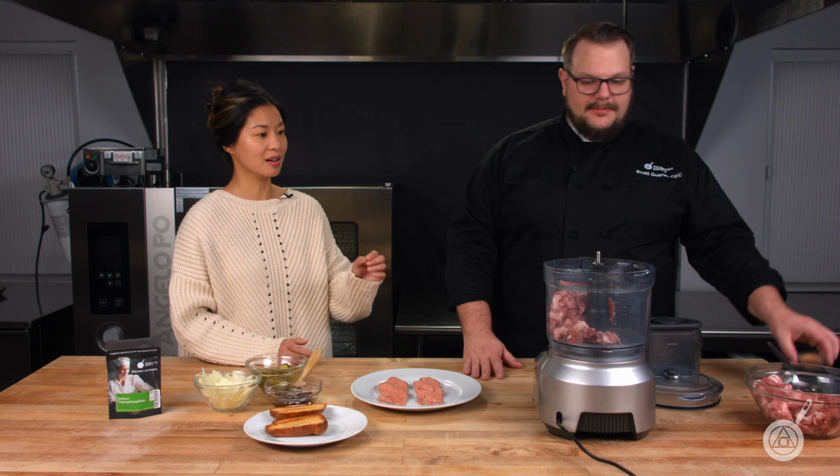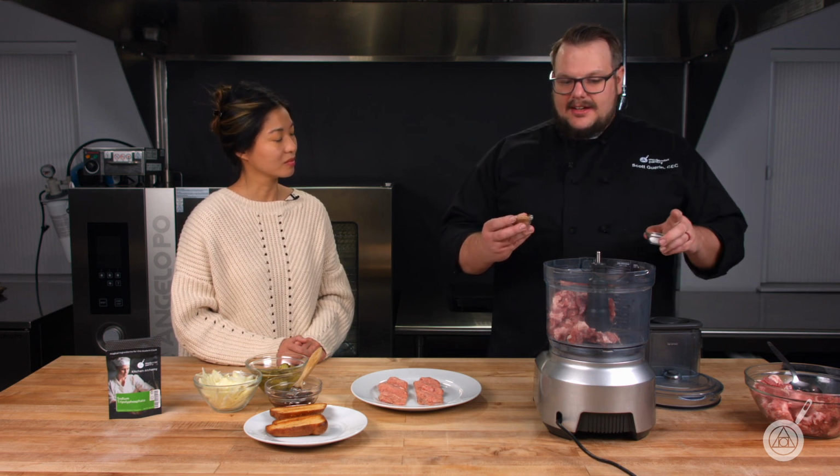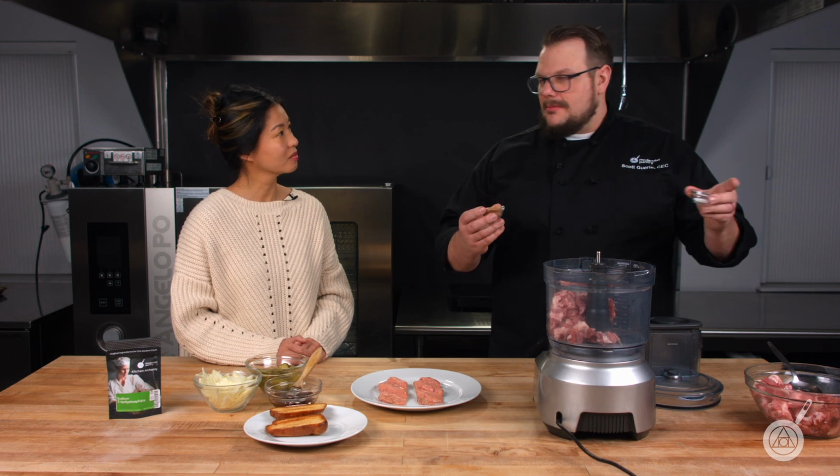All right, so it's the fat content that's important here. Yeah, because you want to have that really juicy, flavorful McRib or MpRib. And when we get to the sodium tripolyphosphate, that fat content and the type of meat that you're using is really going to play a part in that.